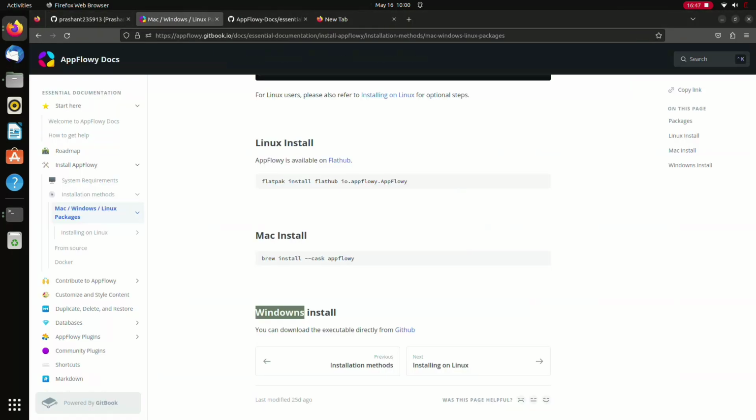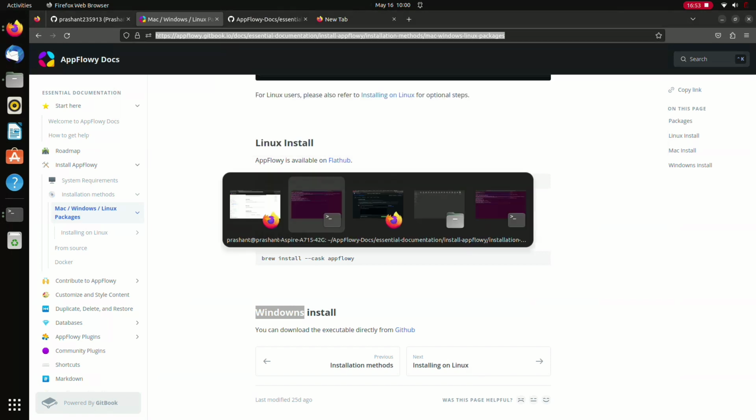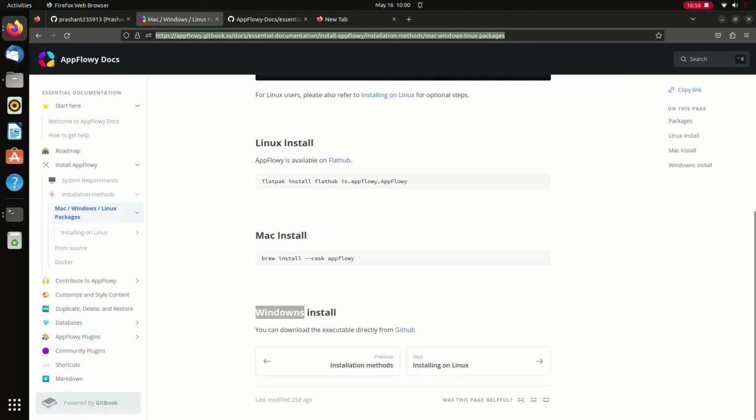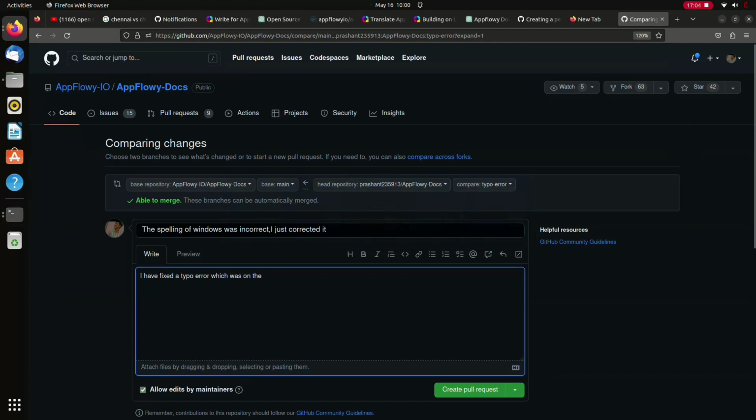This page, copy link, page URL copied, yes, which was on the link here.